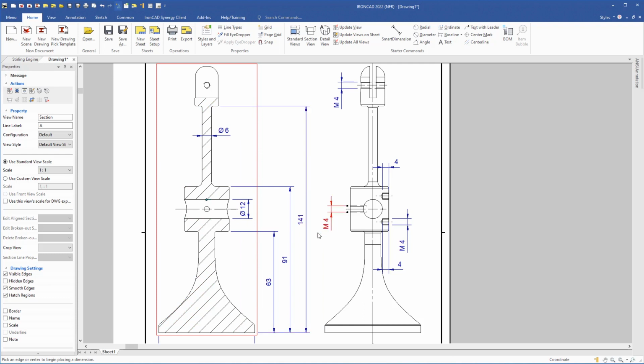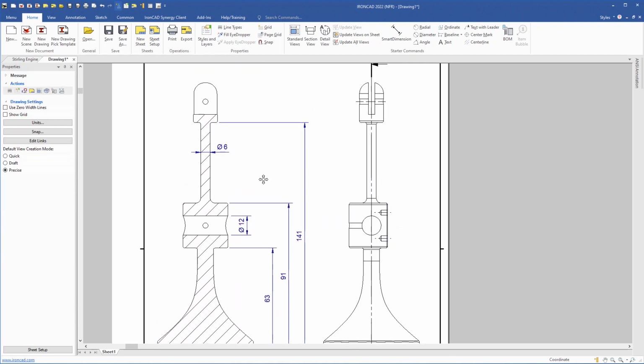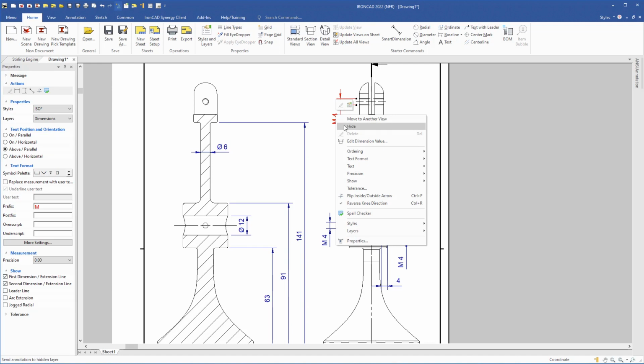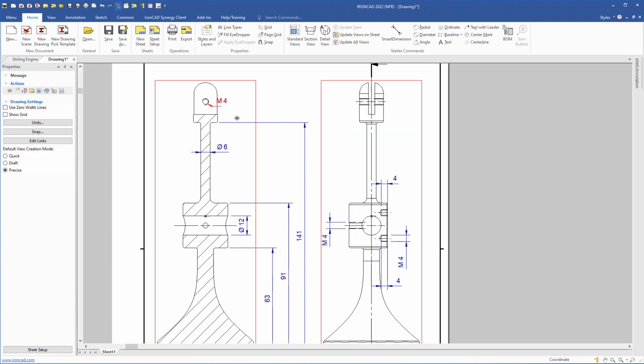between these two dimensions. And I will also move this dimension to this view, and I can do that by right-clicking this dimension and choose Move to another view. Then I click here and it will be moved to this view, so I will adjust it a little bit.